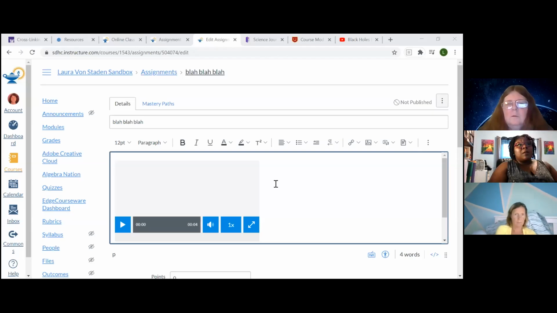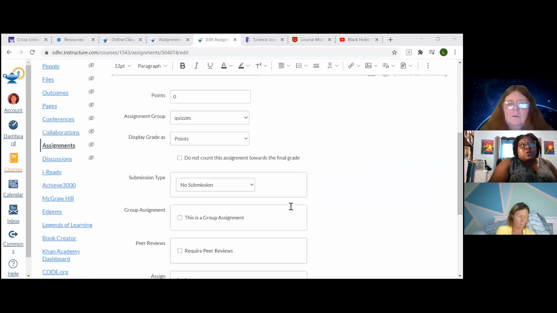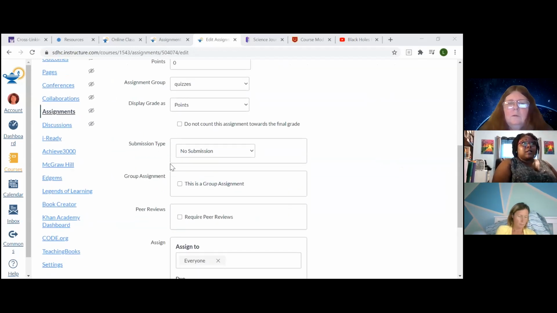I 100% agree. I know that some people are probably concerned. I saw some questions about pencil and paper assignments and how best to have students upload them. When Laura was showing how to create an assignment, remember that one of your options is that it could just be a paper assignment. If the students do it on pencil and paper and you want to collect it and hand grade it and type their grades into the grade book, like you did when you had EDSB, you could do that too. They don't have to submit it electronically if you don't want them to.